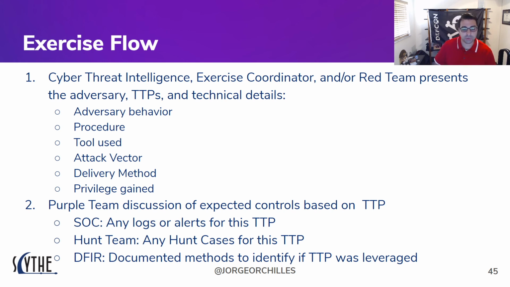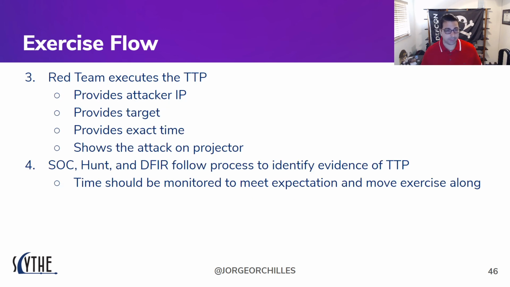And then the hunt team will say, well, even if it's not blocked, maybe we can get local logs from this particular system. Then the DFIR folks will say, well, if we grab memory, we'll be able to see that there's an active connection out to the internet that was started through rundll32, something like that. So you have this discussion, and of course the exercise coordinator is taking notes on what everyone assumes will happen when the exercise is run.